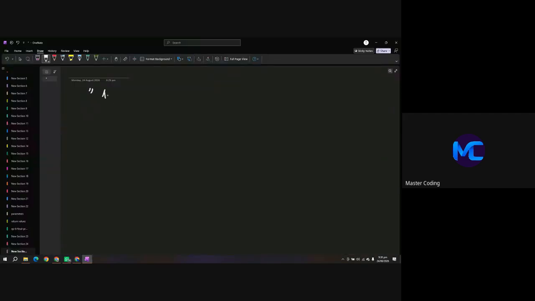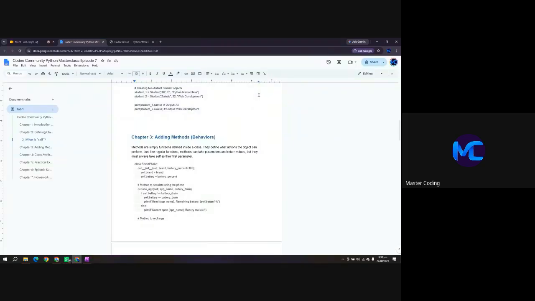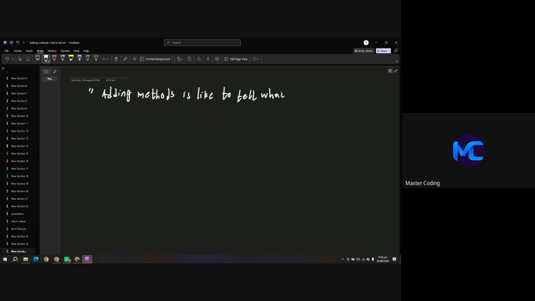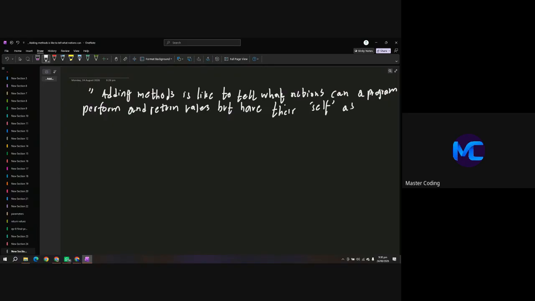Adding methods: to tell what actions a program can perform and return values, but have self as a first parameter. So I just converted it into simple language, as you can understand.